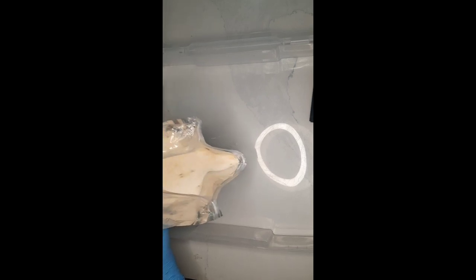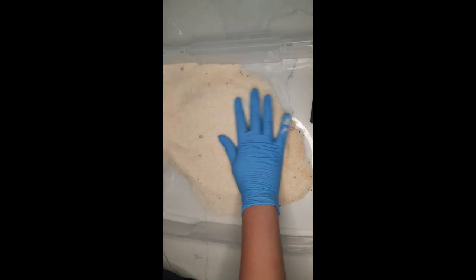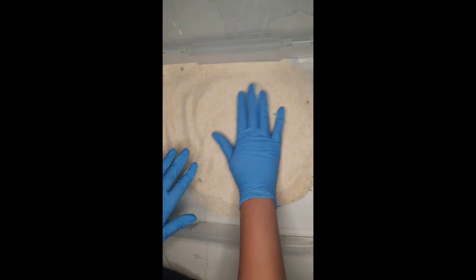We'll start by first laying down a base layer of silica gel. This will be the layer that the flowers are laid on, to then cover them between the petals with the silica gel.